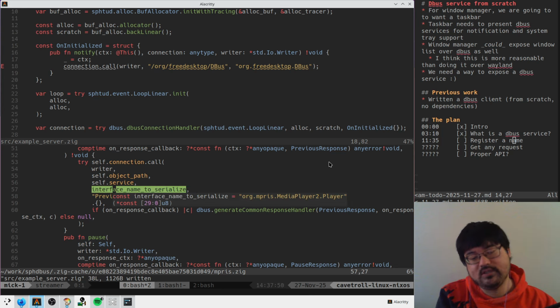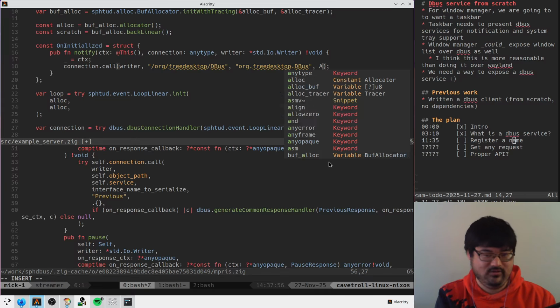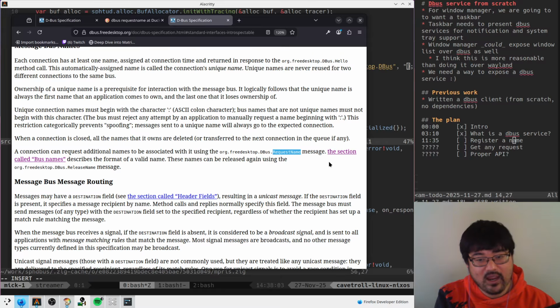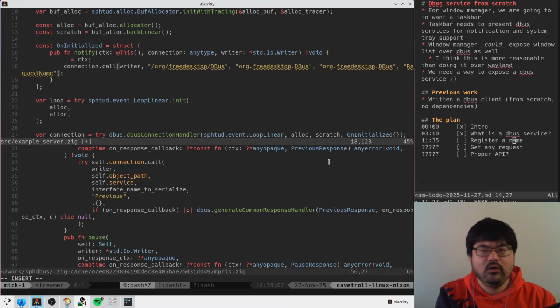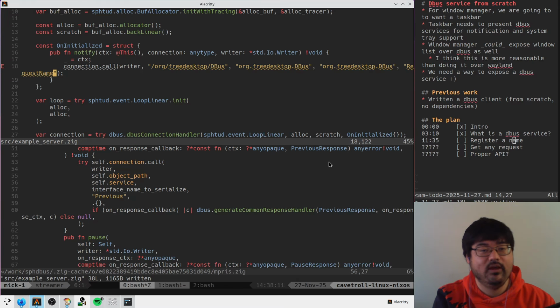Oh, this is the interface name, which is the same as the service in this case, I think. We'll see. Then we call the API, which is request name. And then we give him the parameters.